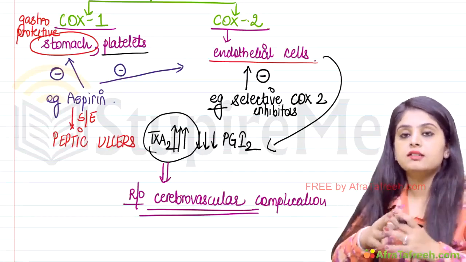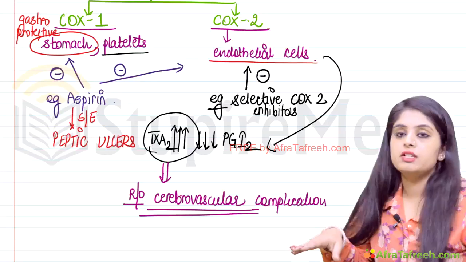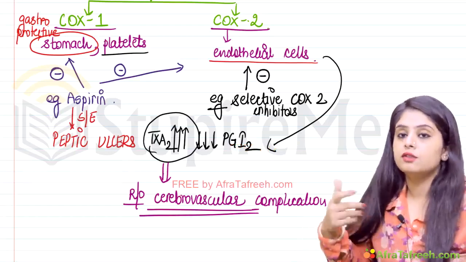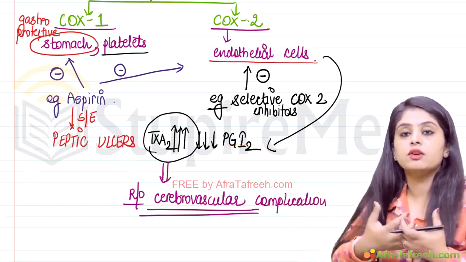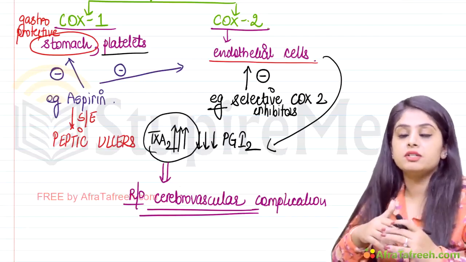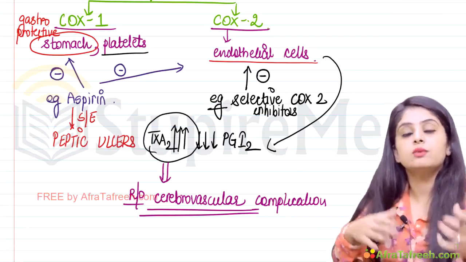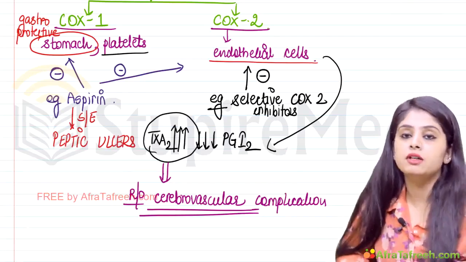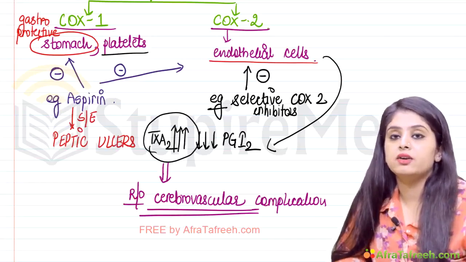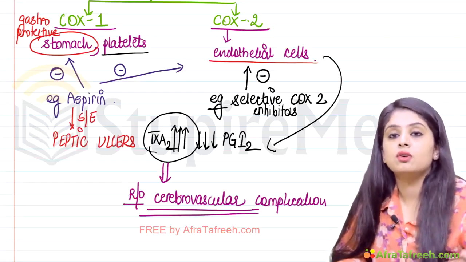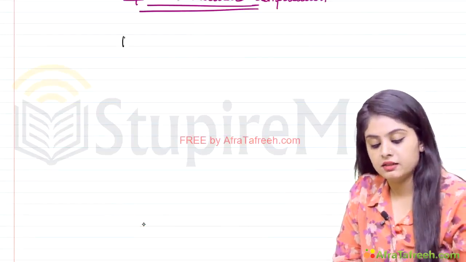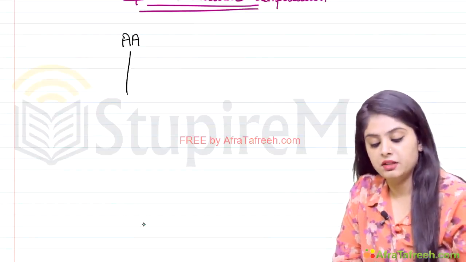If the drug is inhibiting all COX enzymes, patient will land up in peptic ulcers. If the drug is inhibiting only COX-2, there is a risk of cerebrovascular complications also, because there is a lot of platelet aggregation that is taking place. So we need to weigh the clinical profile of the patient and assess on the basis of the past history which drug will be more suitable for that particular patient. So students, this was the first type of pathway that arachidonic acid can take, that is the cyclooxygenase pathway. The next type of pathway that arachidonic acid can take, as we had discussed, will be the LOX pathway.